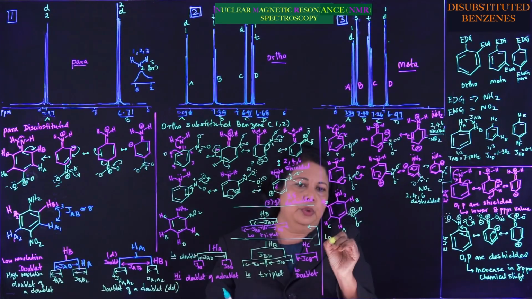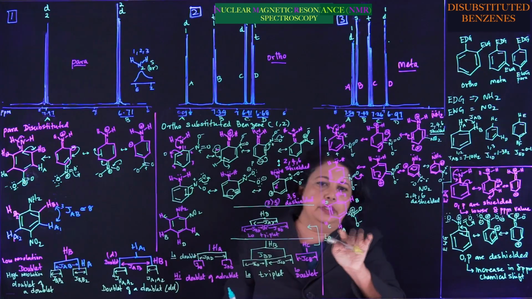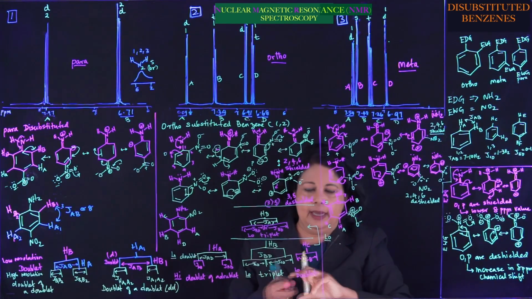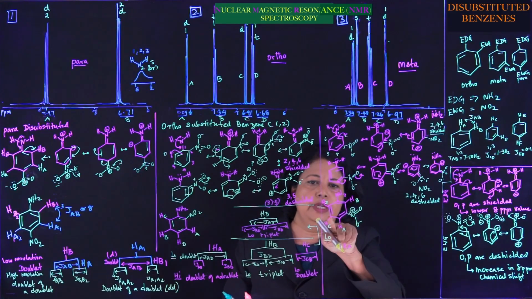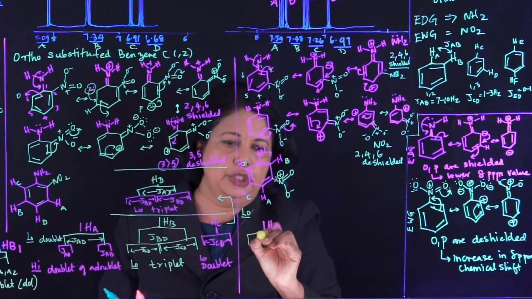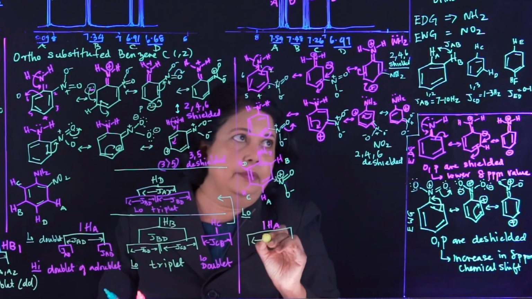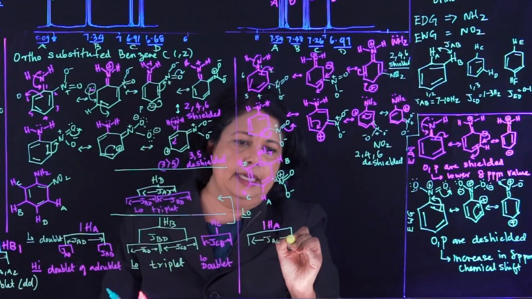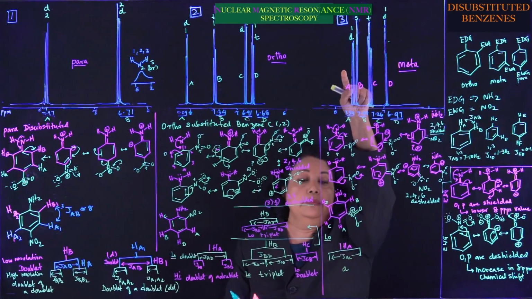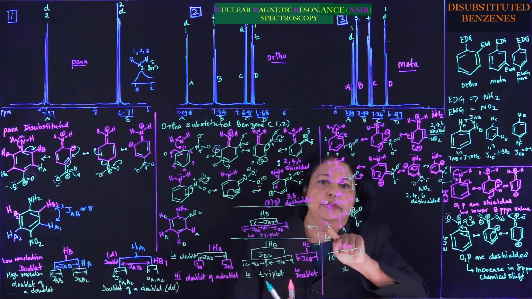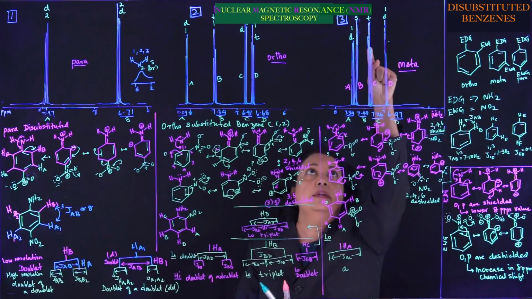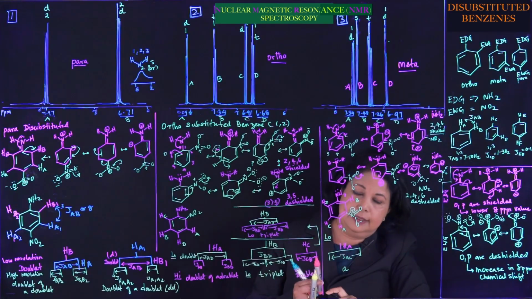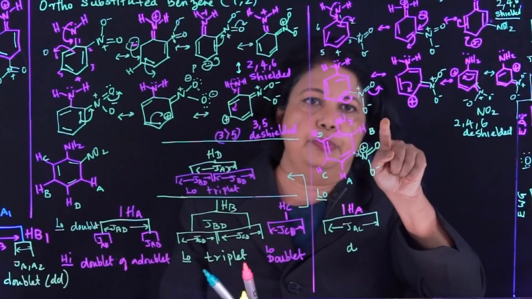We are just going to do low resolution. As you can see, a very limited space here. So let's just do the ortho coupling. HA would have a neighbor that is on the very next carbon, HC, which is going to split that, with a big coupling constant, about 8, JAC, and you would get a doublet, which is what we see. And each one of these has just one proton, which is why you see 1 written on top of each of those peaks. Let's move on to B.